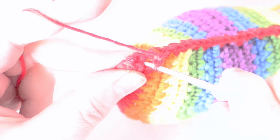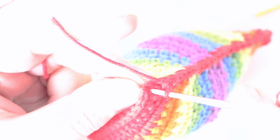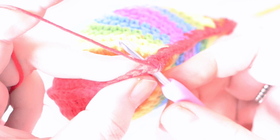So I'm just at my last two stitches now. So I'm going to place one there, and then one goes into the same space where my first one was, just to keep those corners even. And then you can slip stitch it to this very first double crochet that we did, just to join. Chain one and leave a nice length of yarn just to weave in that loose end. Pull up on your chain one and pull firmly just to secure it.